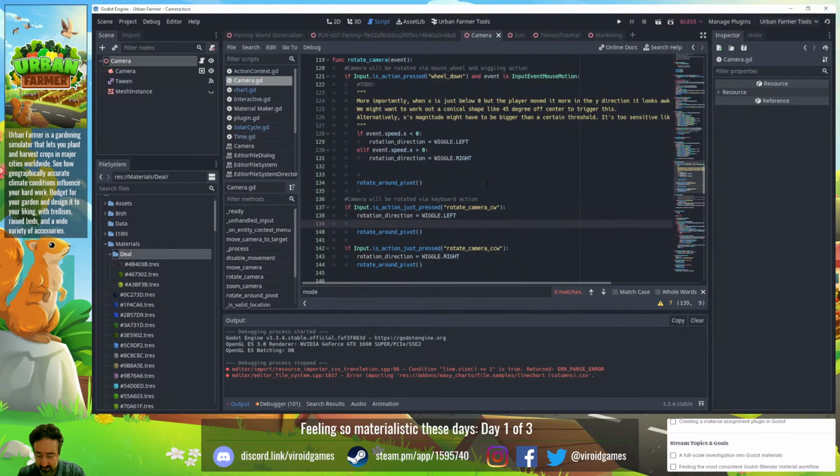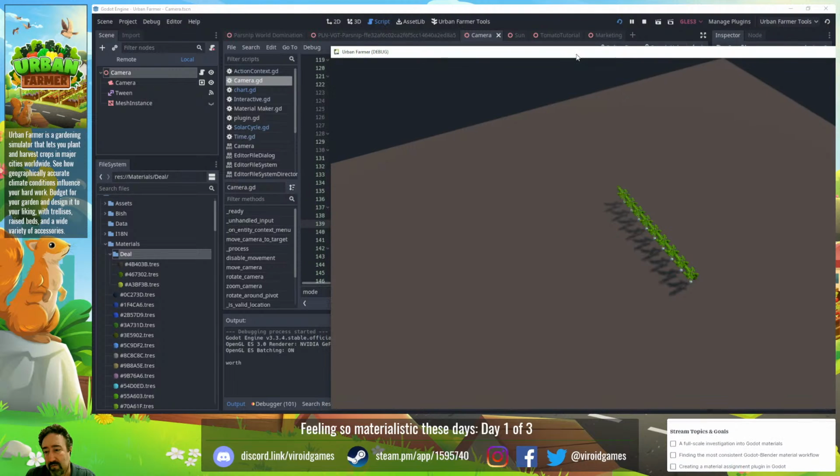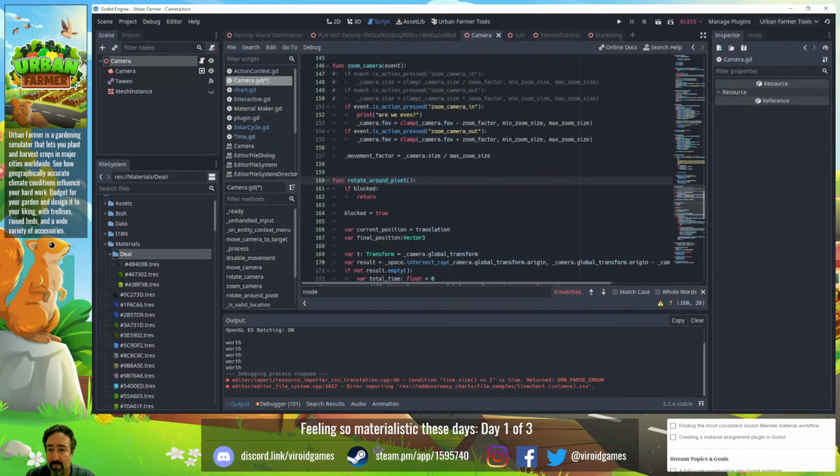Some stuff sounds so great at first, but it's not worth it. Speaking of worth, let's print out worth here when we press the camera clockwise, which is actually hitting. Makes me think this is not working.